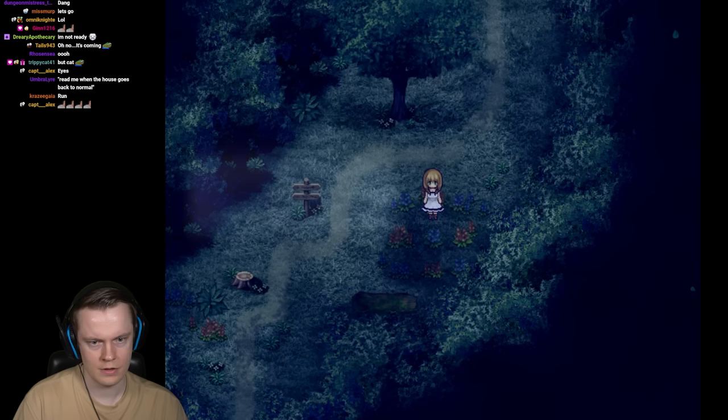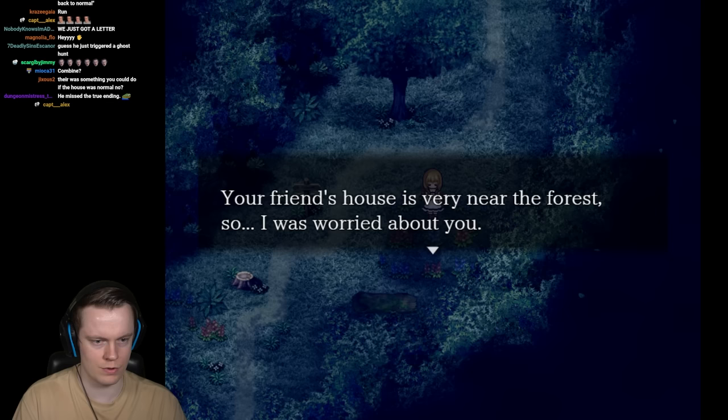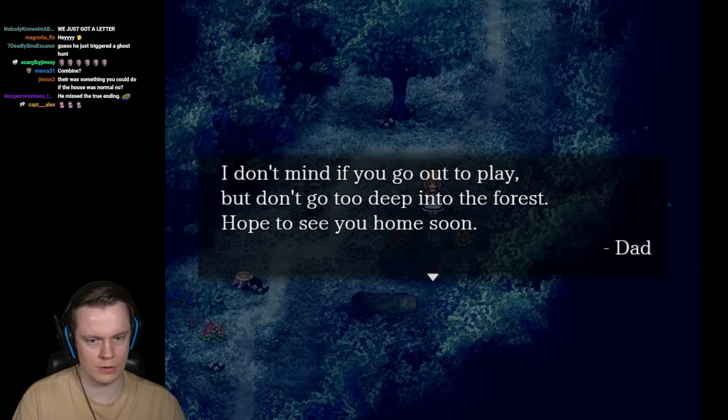Dear Viola, I'm sorry for yelling at you yesterday. There's an old legend that says a witch lives in the forest and kidnaps children who get lost there. Your friend's house is very near the forest, so I was worried about you. Your friend's name was Ellen, right? Well... And then the other letter? What's this? I don't mind if you go out to play, but don't go too deep into the forest. Hope to see you soon. Yeah, okay, that was the letter from the very beginning.